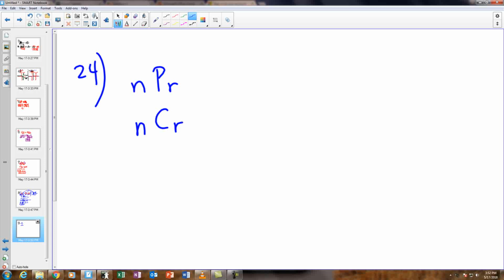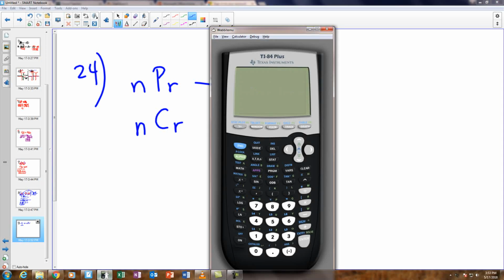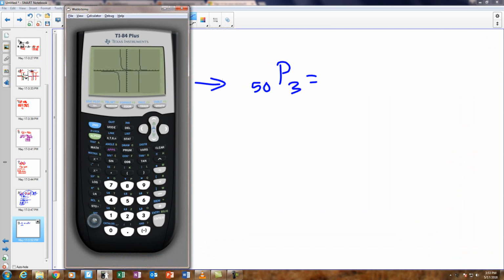If the order matters, or what you're doing is order sensitive, then you have to use a permutation, which a locker combination is order sensitive. So I would say that I have 50 numbers, and I'm picking 3 of them in order to make my combination. Now it sounds weird because I'm saying combination, but it's not a combination, it's a permutation. That's one of the things that's kind of a structure issue in our normal language. We use the word combination in place of permutation all the time.